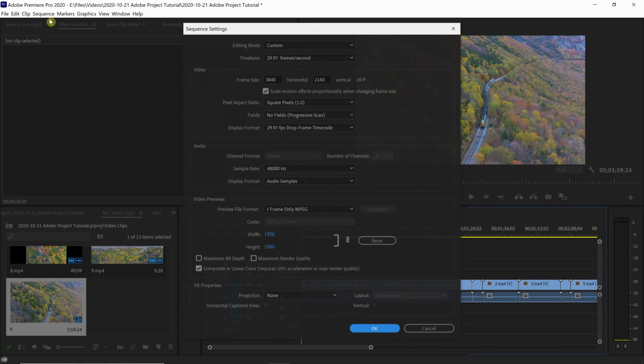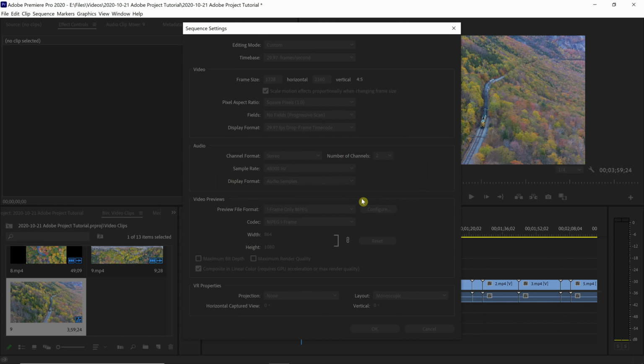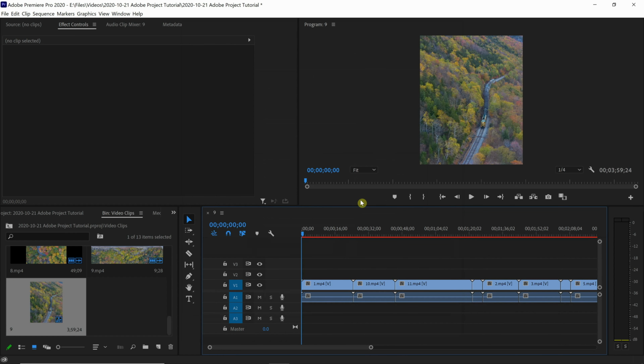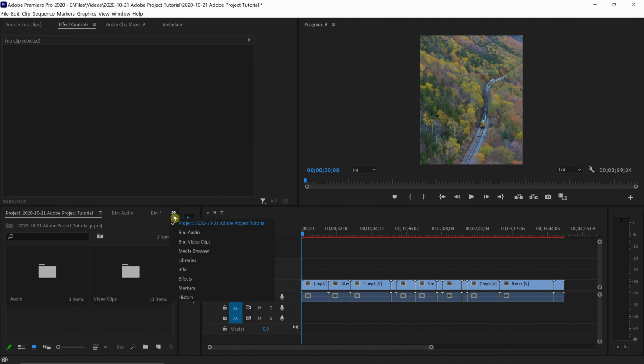However, I'm posting for Instagram and I want it to be vertical, so I am going to change my sequence settings. So the number on the right there, the vertical number, what you're going to want to do is multiply it by 0.8 and then change this number on the left here, the horizontal number, to the new number, so it should be smaller. That is to create the 4:5 ratio for vertical Instagram videos. So it's going to change a lot about what you have going on here, but that is the point.